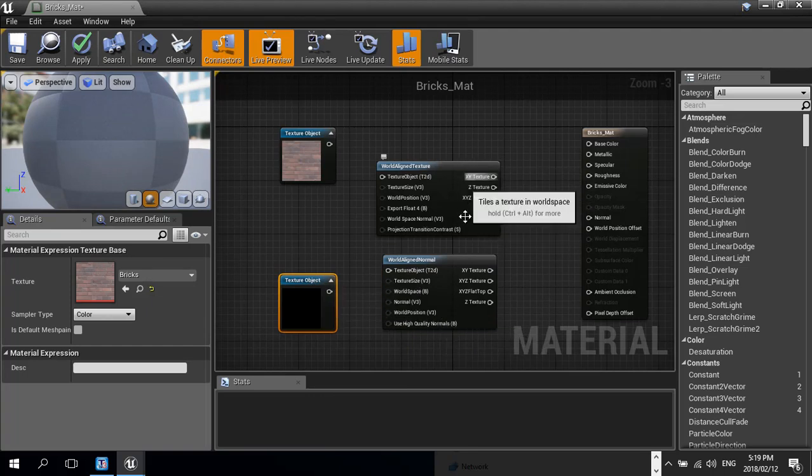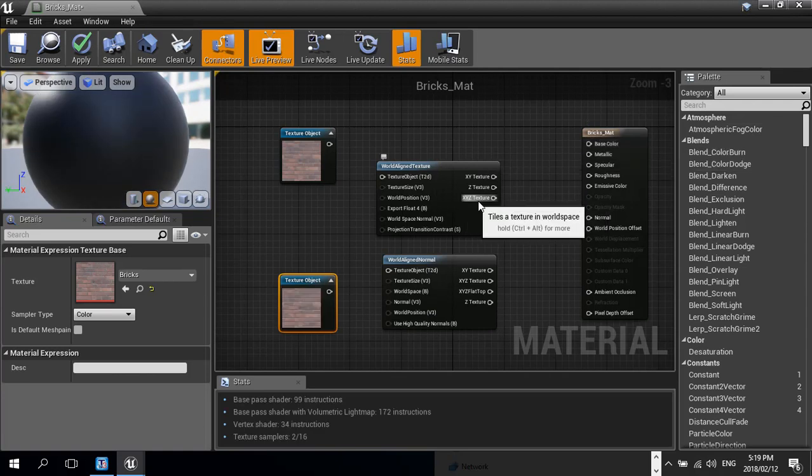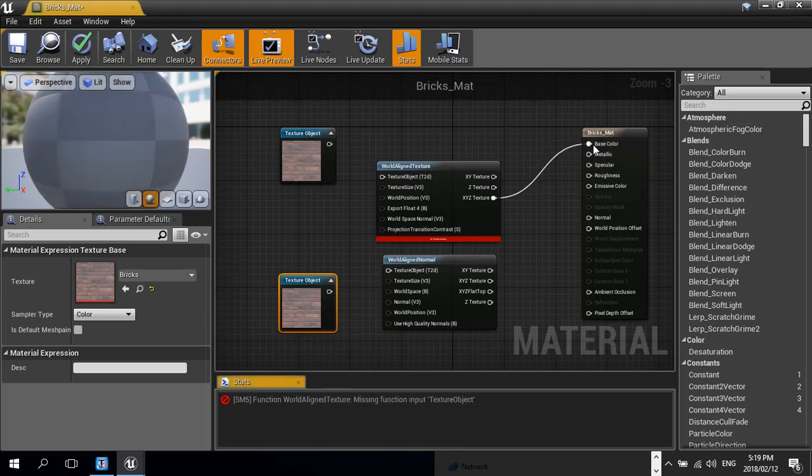Okay, the outputs from these are going to go into the relevant areas. So we're going to choose X, Y, and Z because what we want to do with the world align object is to create 3 coordinates, X, Y, and the Z coordinate. So we need to put that feedback out here into the base color, and it's showing error because there's nothing in at the moment. Don't worry about that.